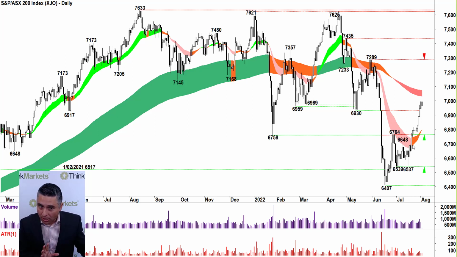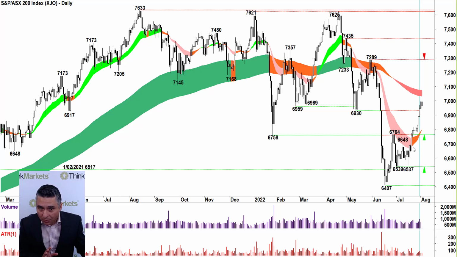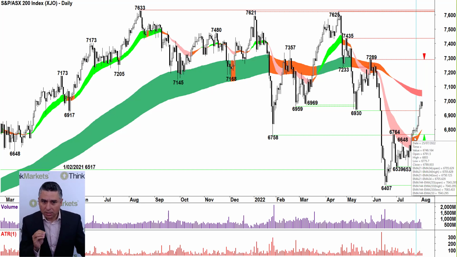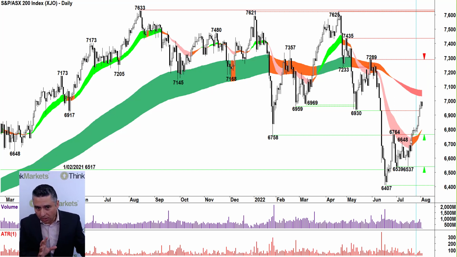Something I'm noting here is these nice big white candles. You can see this one here on the 20th, and then some follow through here on the 28th and the 29th. Incidentally, when you see big white candles and a cluster of small candles, small whites, lower shadows, and then the big whites, we call this the demand side control pattern. Very, very powerful pattern. Tells us there's very little supply in the system.